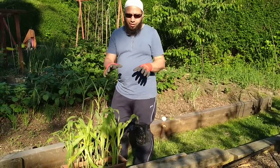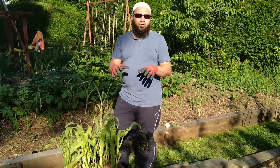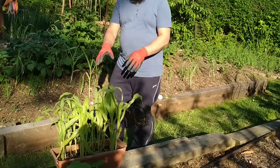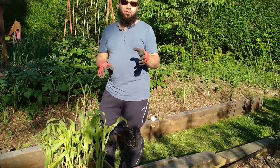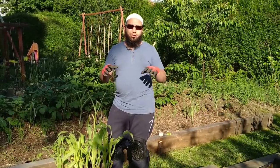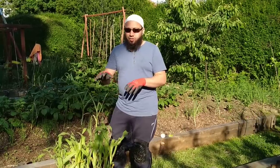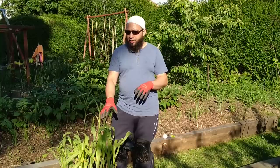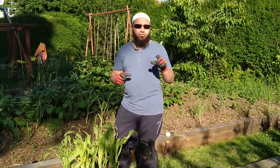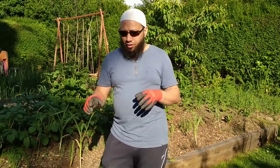What I'm going to do today is I'm going to plant out my squash, my pumpkins and my courgettes. And if I get a chance, I'm going to even put in some of my sweetcorn. On my June garden tour I showed you the state of my garden and what my sweetcorn are looking like. These F1 Incredible have come out really nice. And then there's the other variety — I forget their name right now — but they're really stunted and really small. I think that's because I planted them in the toilet rolls; they haven't come out as well as they should have. Whereas these ones that I planted in free soil have come out really nice.